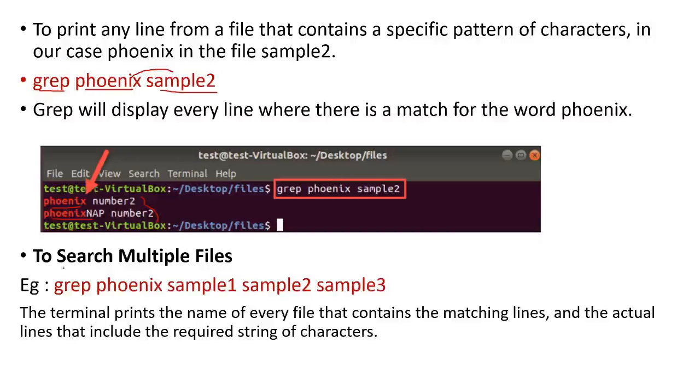You can also use multiple files with the pattern. See, the same example we have used on multiple files. This is the pattern. This is file 1, file 2 and file 3. So it is going to print only the lines that match the pattern from file 1, file 2 and file 3.